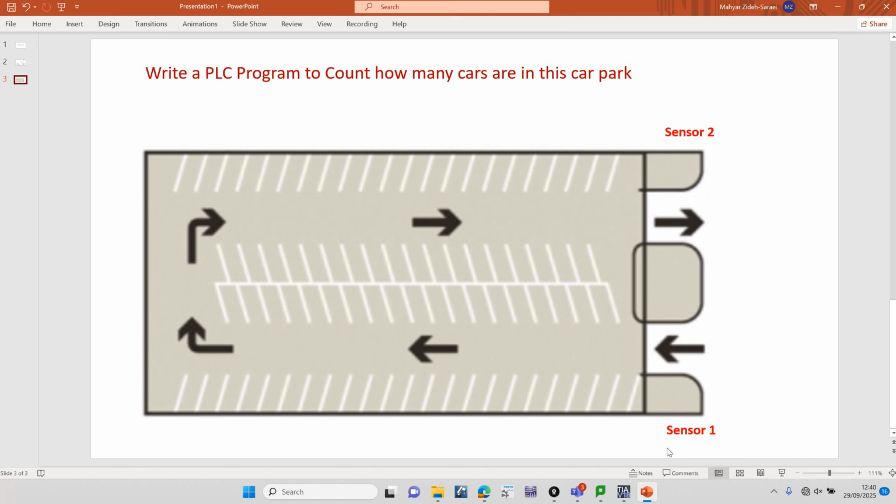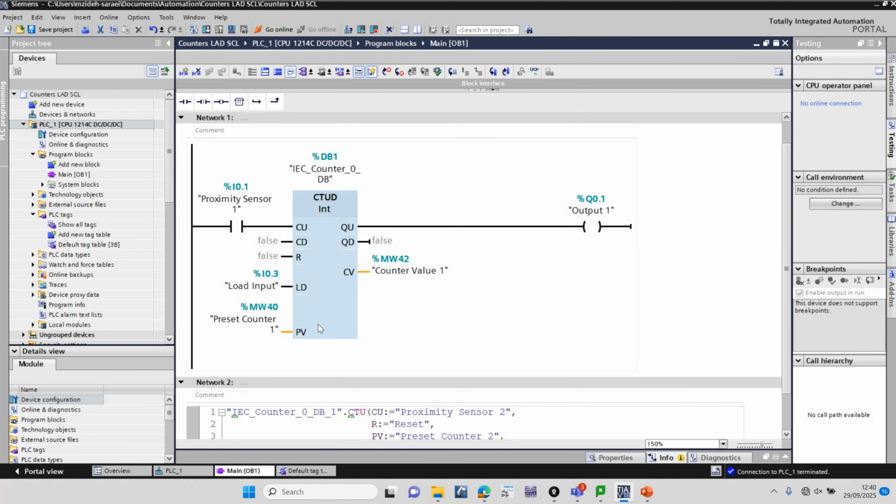Sensor 1 is on the entrance, so it detects any car that is entering the car park. And I've got sensor number 2, which is going to detect any car that is going out from the car park. So we are going to write a PLC program to count how many cars are in this car park. It's very simple by applying a counter up and down for this scenario.